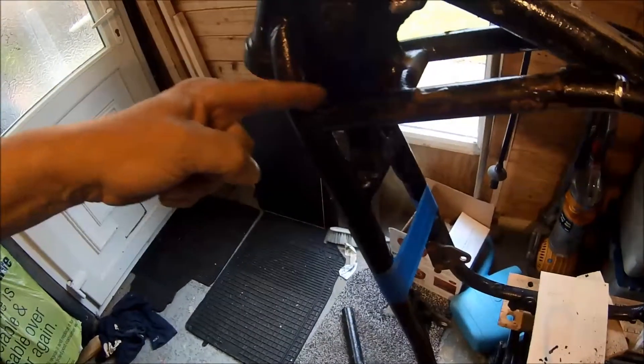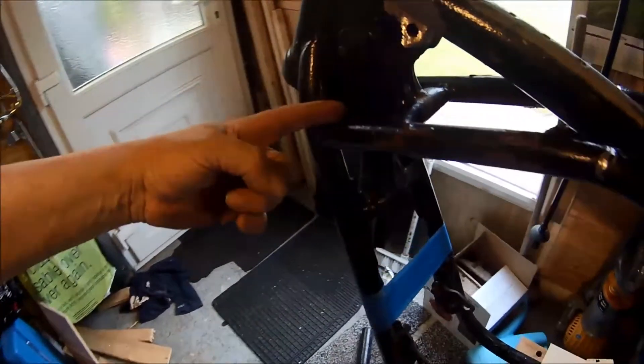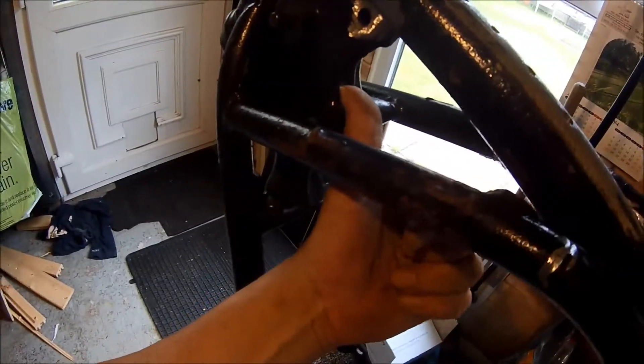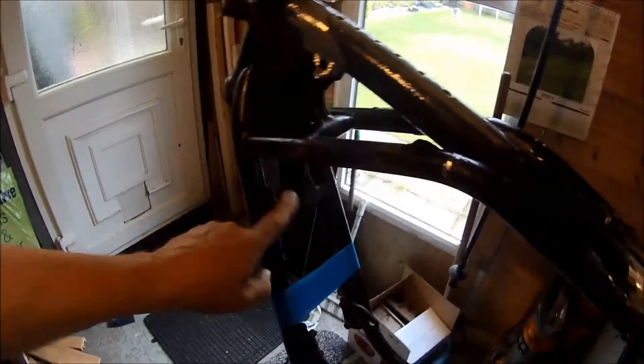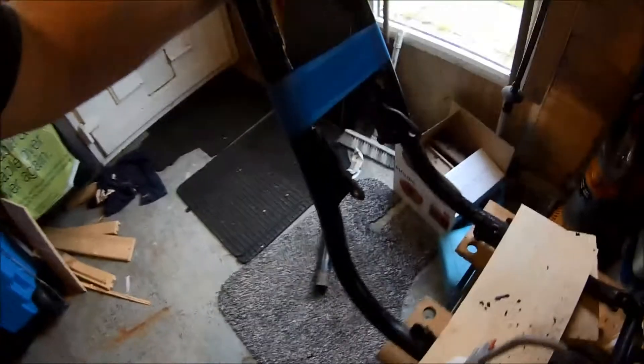And then eventually we chop this out completely. I might put a curved piece to come in under this, maybe further back here - so you'll get where my fingernail is, it'll come out here, touch this, and touch this. Just to give this some sideways rigidity, because obviously I'm going from this box section to a narrower profile. And without the box section this bit is completely useless. But I need this to be strong because it's the base part for the downpipe, and I need to tie this and this in with it.